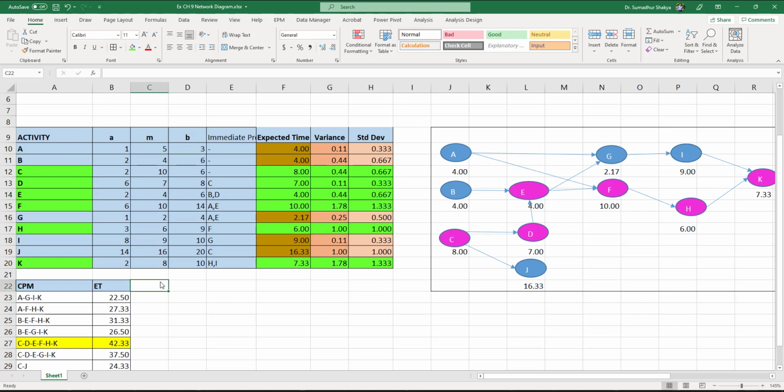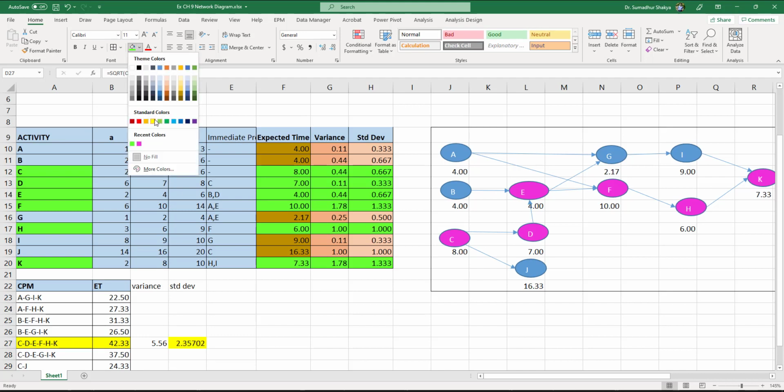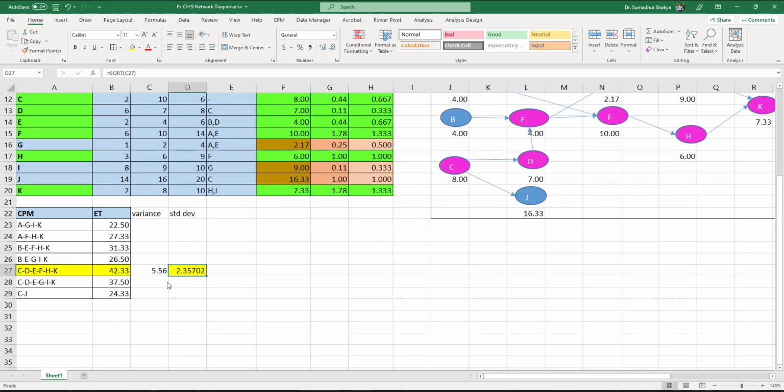At this point in time, I am also going to calculate the variance for the activities on critical path. So I'm going to pick up the variance. You remember, mathematically we cannot add the standard deviation, but we can add the variance. So I'm going to pick up the variance of this plus this plus this plus this, H and K. So that gives me a variance of 5.56. And accordingly, now the standard deviation is going to be the square root of this. So this is the standard deviation for the whole project. Now I need not calculate about all the others, because I'm only worried about the activities on critical path or the critical path method. I mean, whenever we will calculate what is the probability of completing this in a certain time period. Okay, so let's go ahead and calculate.